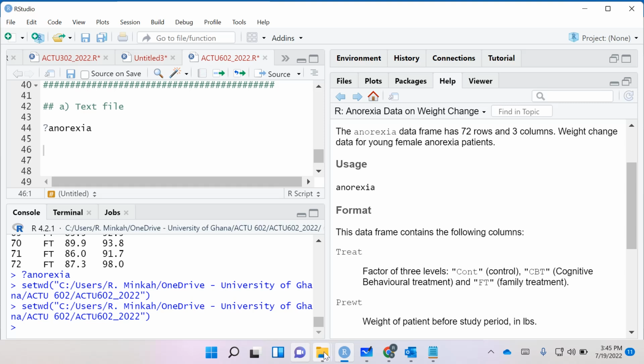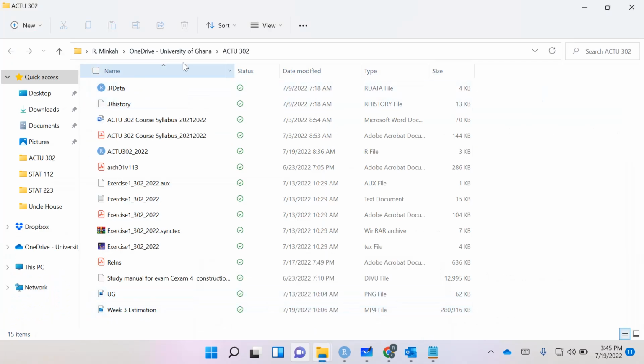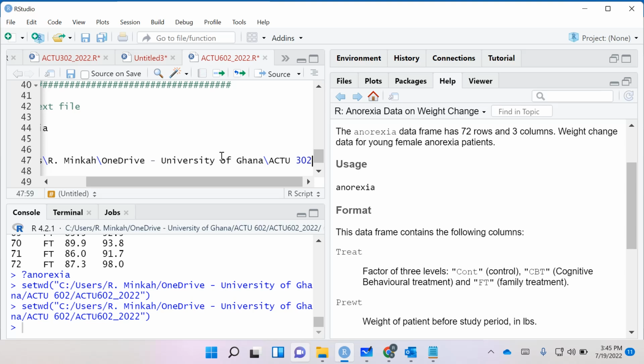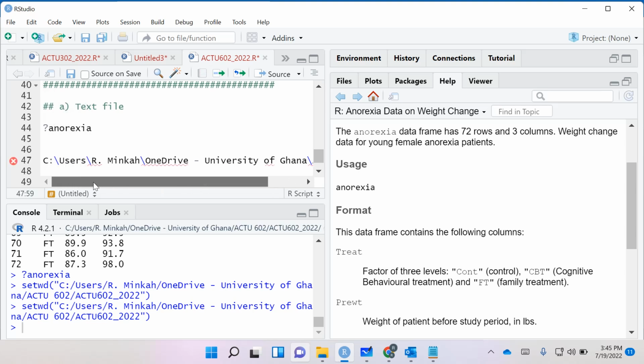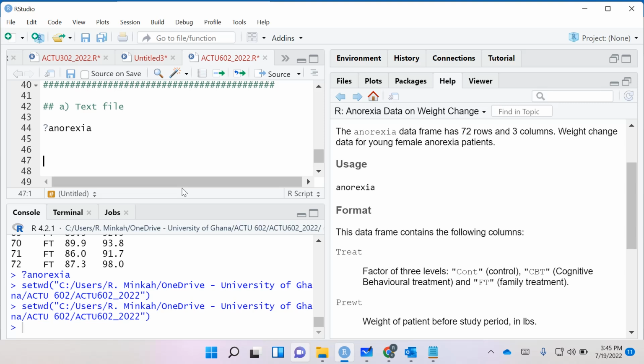For example, if I am using a file in this folder, I have to go here and copy the address as text, and then I come to R. If I paste this, you see it's a long address. You don't want to worry yourself with something like that. So it is important that you just let your R reside in the folder where your data will be.